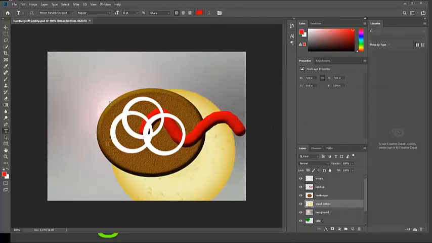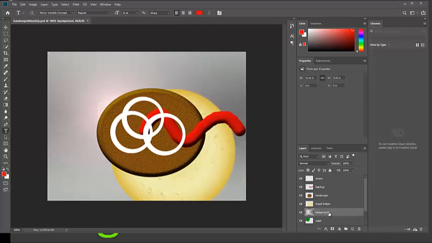Okay, so first thing is we see this hamburger and it looks a little weird maybe. We've got onions, ketchup, and what we want to do is think about building this hamburger from the ground up. And that's where the layers kind of come into play. Over here on the right side, you're going to see that there are layers. These layers are where you just think of it like building the hamburger from the ground up.